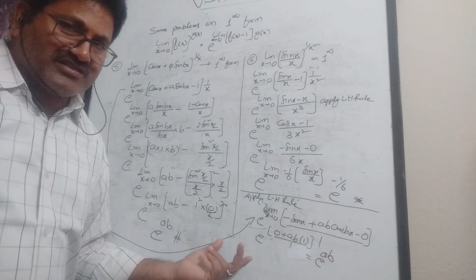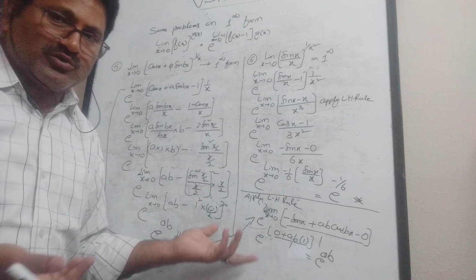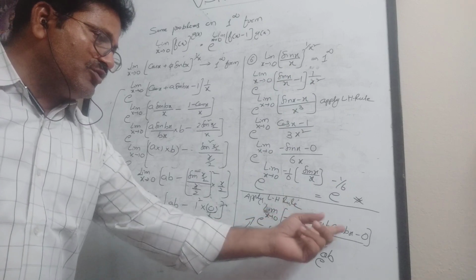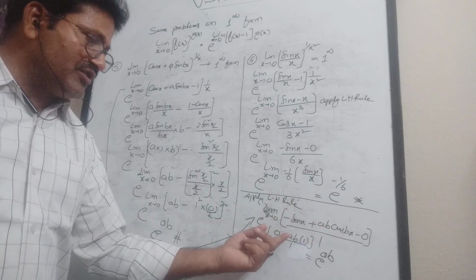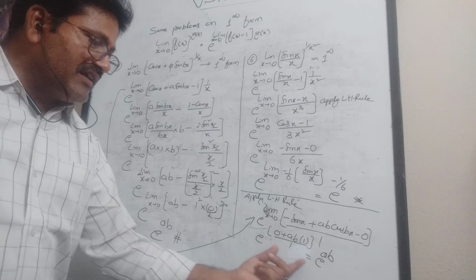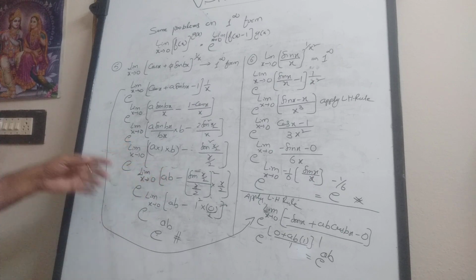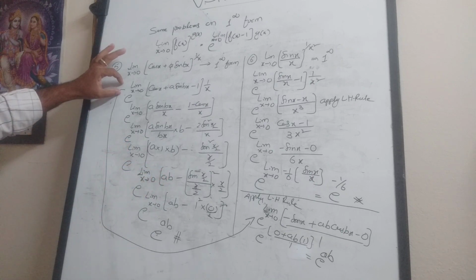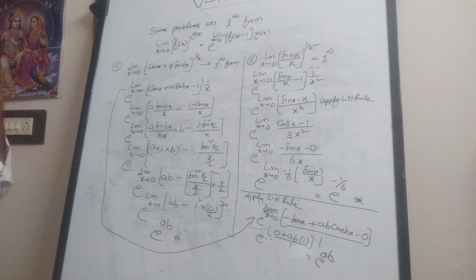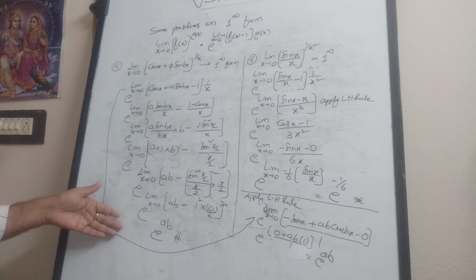Constant derivative is 0. So apply the limit once again. Sin 0 is 0 anyhow. It is negative or positive, no problem for us. ab into 1, cos 0 is 1. So 0 plus ab is nothing but e power ab. Like this also you will get the same result. From here onwards you can apply the L'Hospital rule, or without using the L'Hospital rule also you will get it like this.